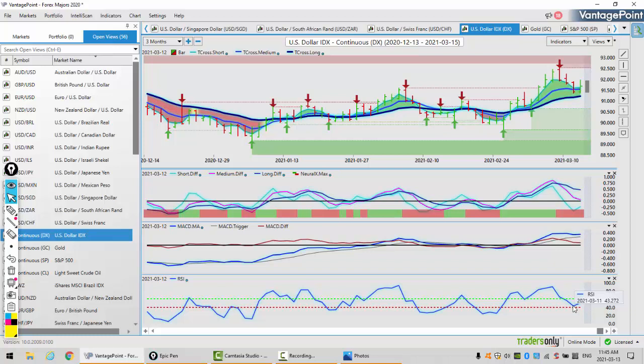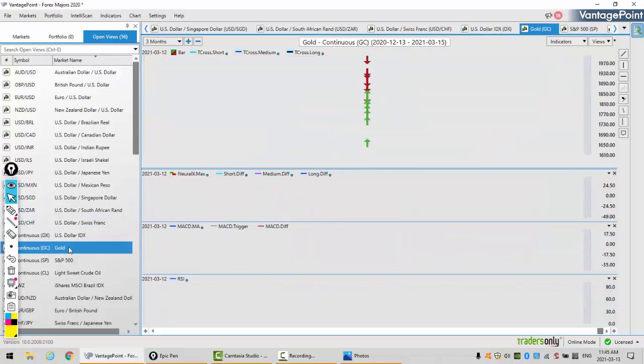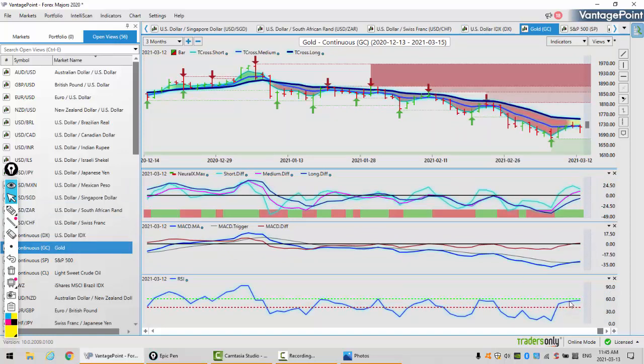Not that there won't be next week, there still could be, but right now the RSI is saying we're lacking momentum to the downside, while at the same time, the RSI is running flat directly along the breakout point of the 60 level and failing to confirm there's any momentum. We can also see this yellow shading in the VantagePoint software that's further identifying that this is a cautionary level here.